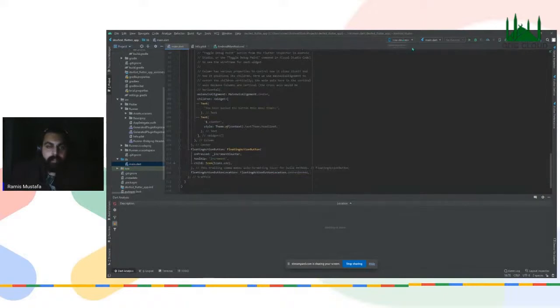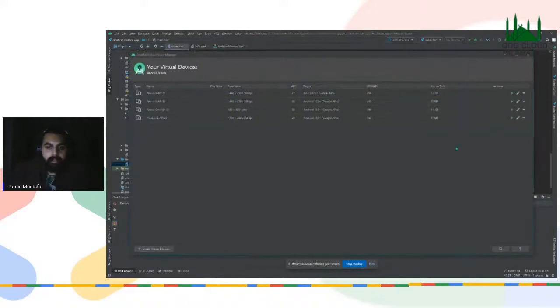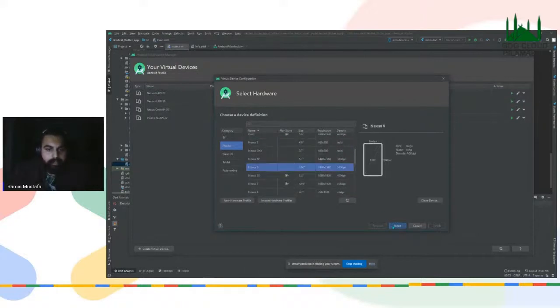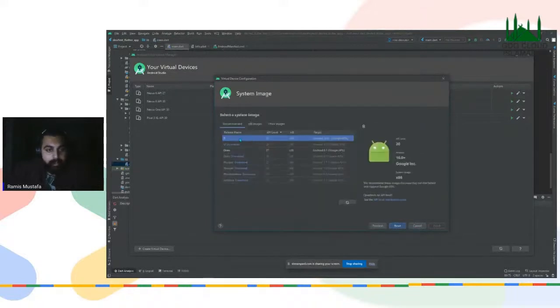If you don't have a device displaying here, there are two options. First of all, if you want to run it on a VM, you open this AVD manager, look for a VM. If you don't have a VM here, let me show you how to create a new one. You go to phone and you select the phone for which you want to build the app, or if you're keeping it similar to the other phones, then select the one that is most relevant to you. Whenever I'm building my projects, I always go for the Nexus 6 because it's the most universal phone I could go for. And then you click on next. You always select the latest Android API that's available. I already have it downloaded, or else you will have a download button appearing right next to the name.